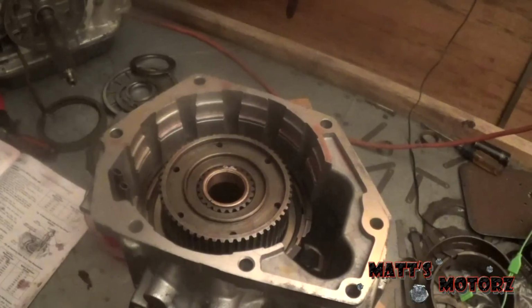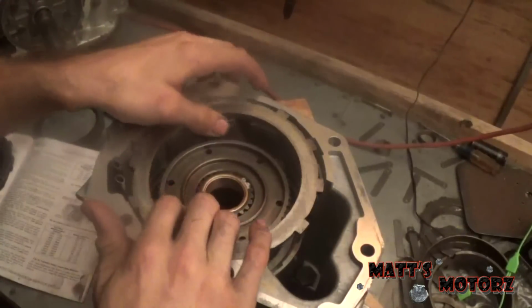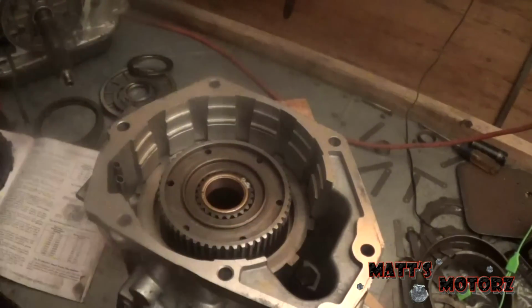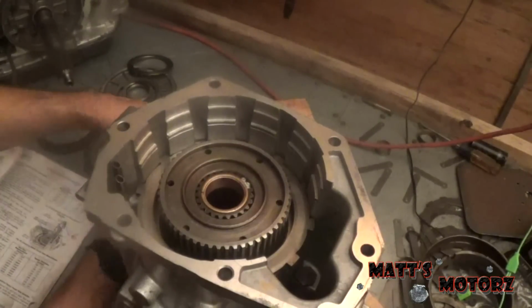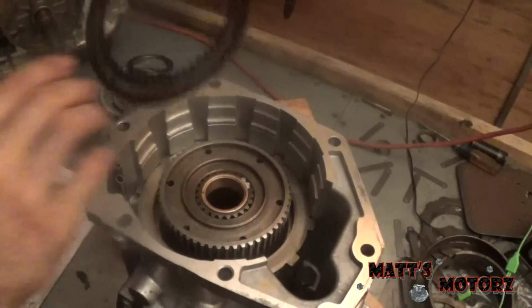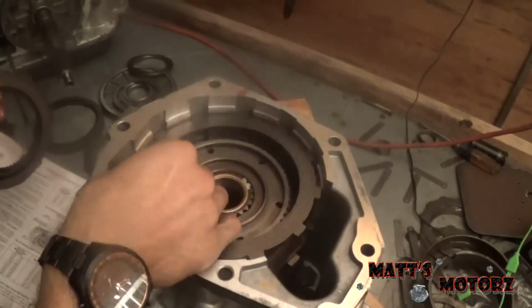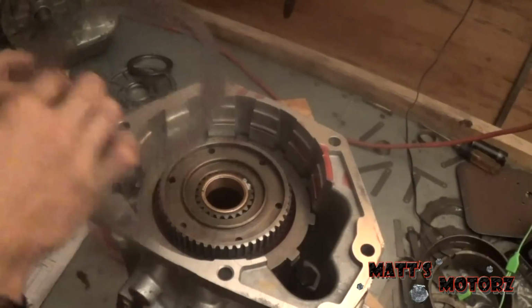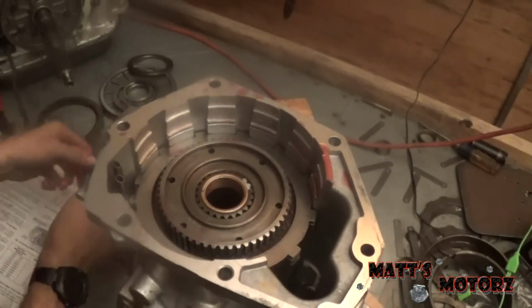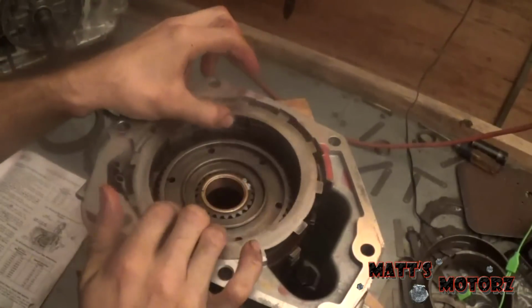And now we're going to install the clutches and steels. So first we have the reaction plate. We're going to slide that in there. And then we're just going to put a clutch and steel in, alternating. And then after all that, we have the pressure plate.